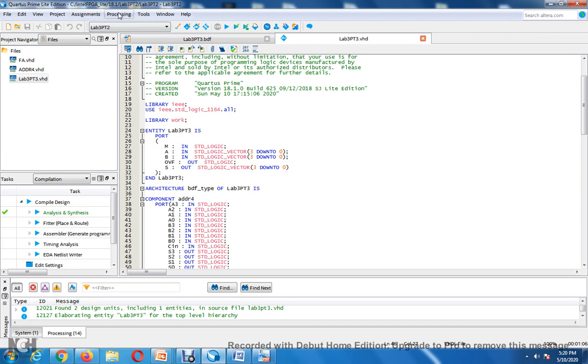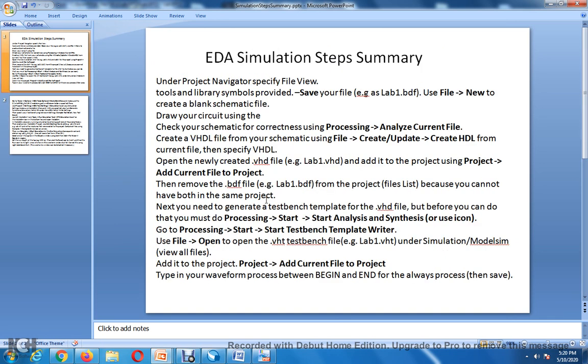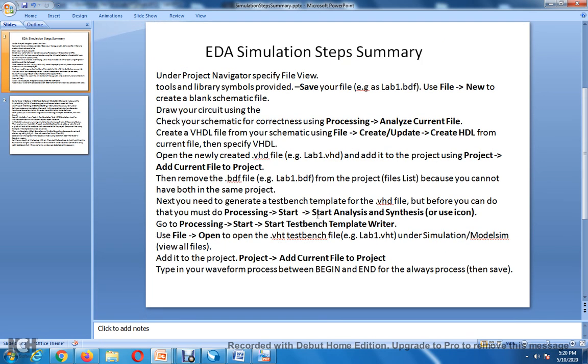So I'm going to go to processing. No, what if I didn't know what to do? What I would do? Simulation steps would somewhere tell me that I need to, after analysis and synthesis, start processing, start test bench template writer, if I couldn't remember the command.